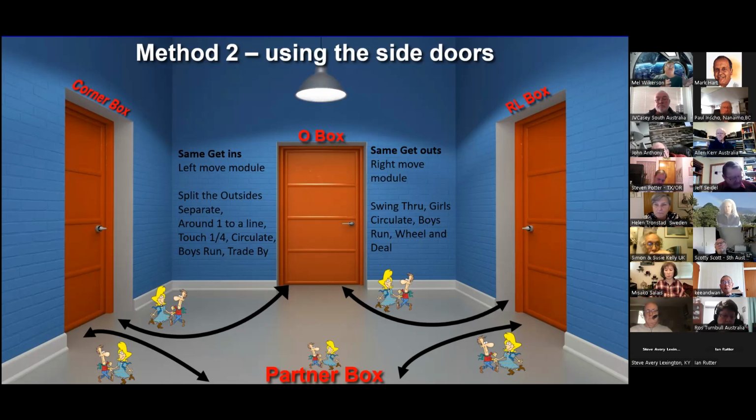Because if you get into a corner box, instead of going across to the right-hand lady, if you change that to a partner box by going right, swing through, girls circulate, boys run, wheel and deal, I can now use that chicken plucker back and forth and get out from a partner box. And the dancers are going to go, oh wow, that's not where I expected to see my corner. I'm used to moving back and forth. Once you find a few modules that take you right or left, choose one that takes you right, choose one that takes you left. Learn to use them.